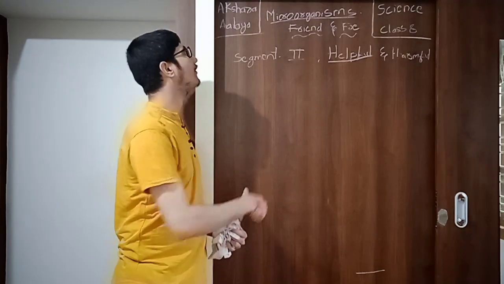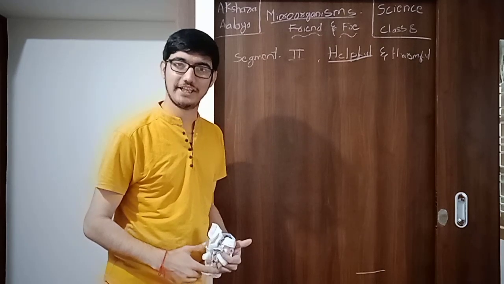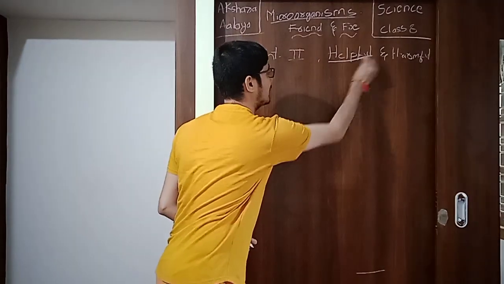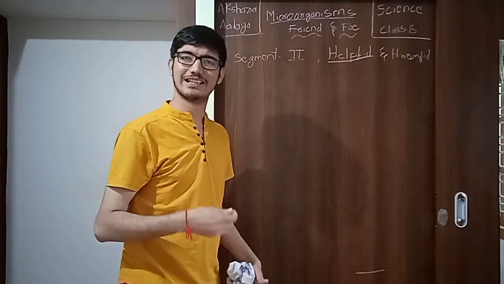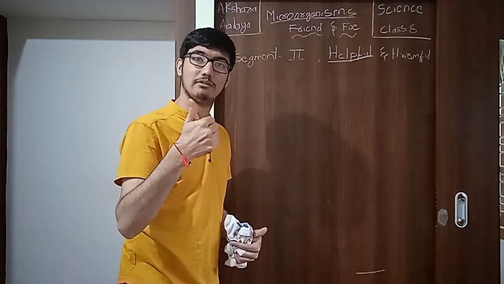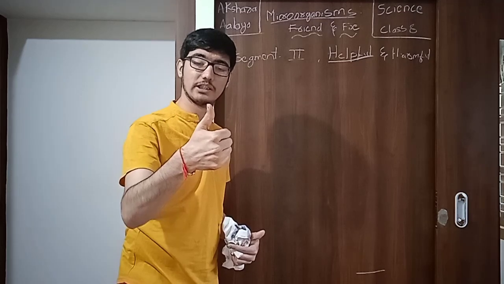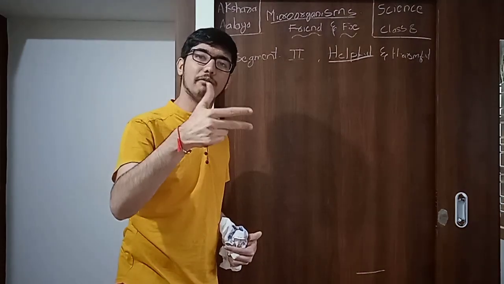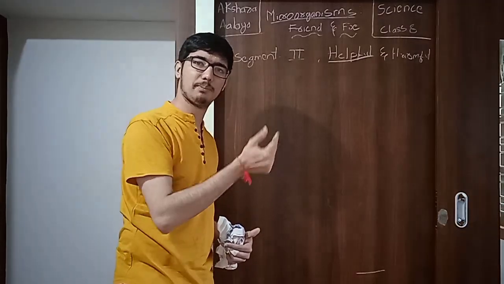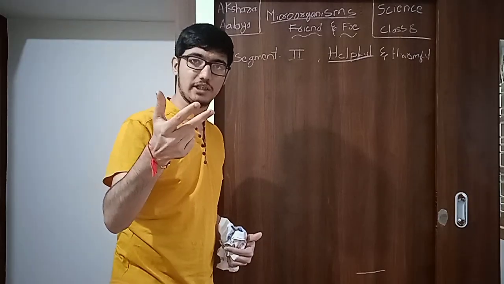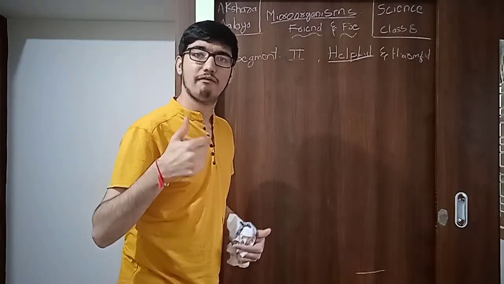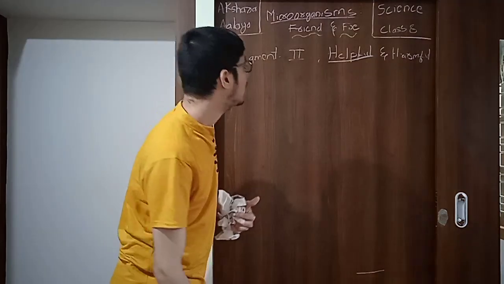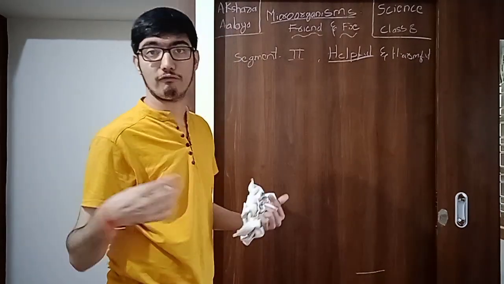As segment 2 of Microorganisms: Friend and Foe continues, here we will discuss the helpful part of microorganisms. As we have discussed in our last class, we now know what microorganisms are, their definition, their classifications, and where they live. Their habitat ranges from ice cold temperatures to higher temperatures like hot springs and dry regions like deserts. We have also discussed that microorganisms may help us in a beneficial way, or they can be harmful also.